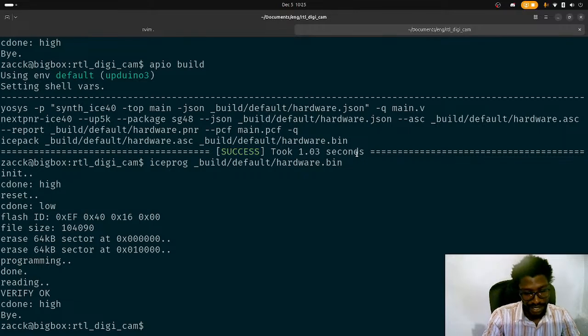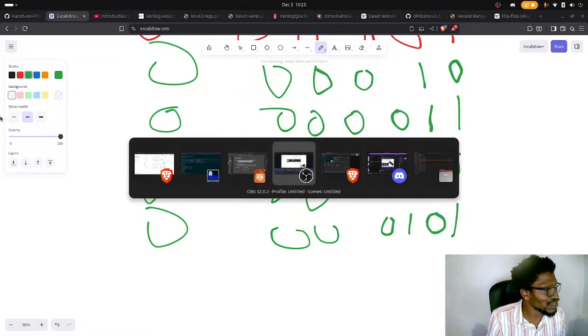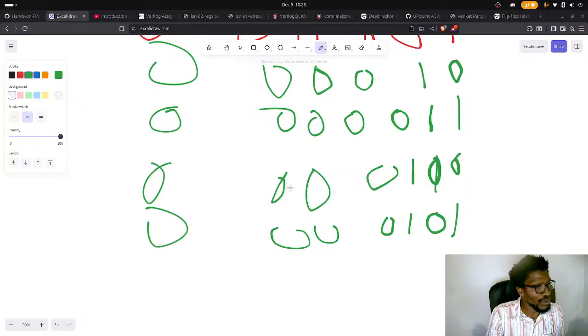So what are we doing here? We've made a heartbeat. Let me see if there's any questions or anyone. What we've done here is we've made a central sort of signal, and there's this central signal that is controlling this.